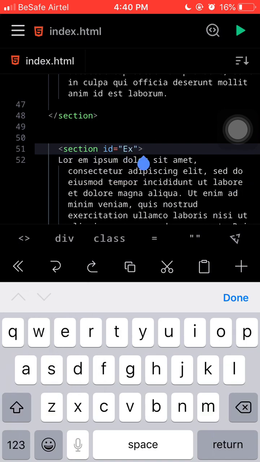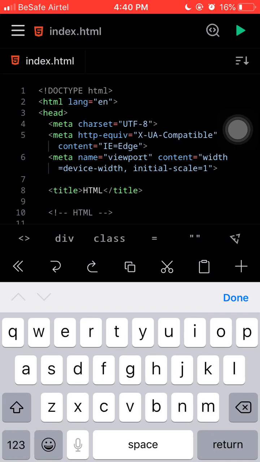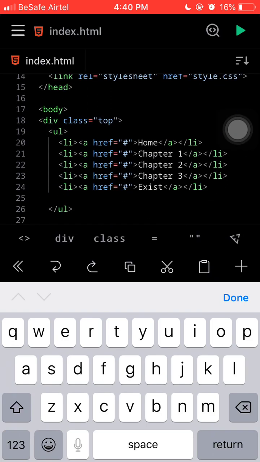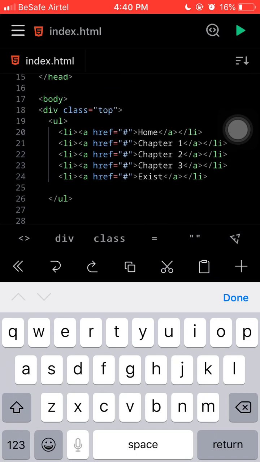Now, using the ID, in the previous video I explained how ID works. If I use div class, I use a dot while editing the CSS, but if I use ID, I'll be using a hash.